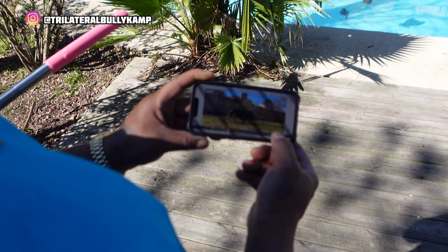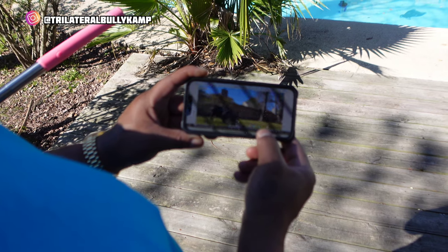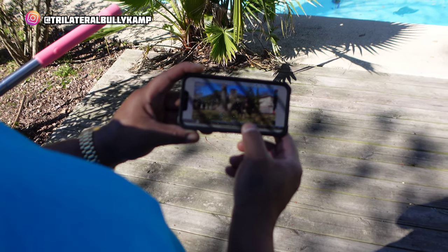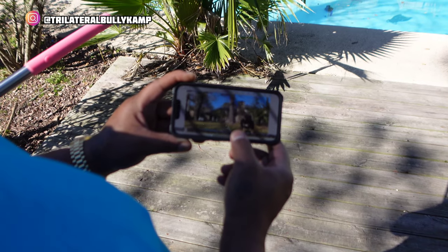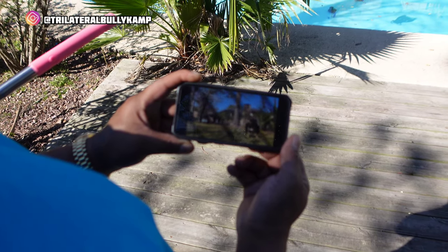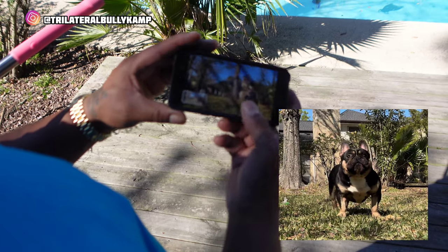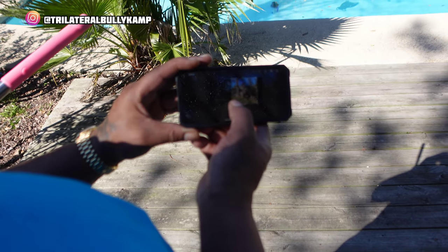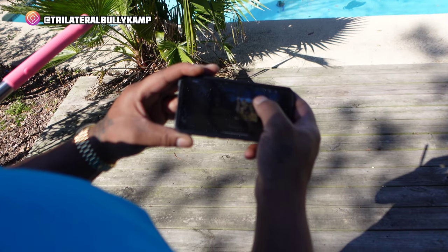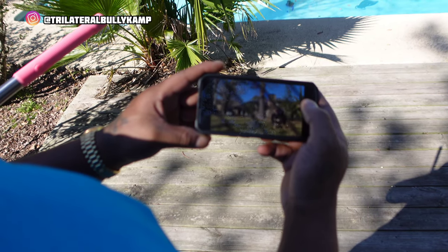This is why you wanted it to be 60 frames per second, so it'll be nice and slow so you can pick the best image. And then right about there, that's a good pick. Snap a pick right there, screenshot, and you edit. It's in 4K, so you can bring the close up a little bit. There you go, and then you hit done and you save.